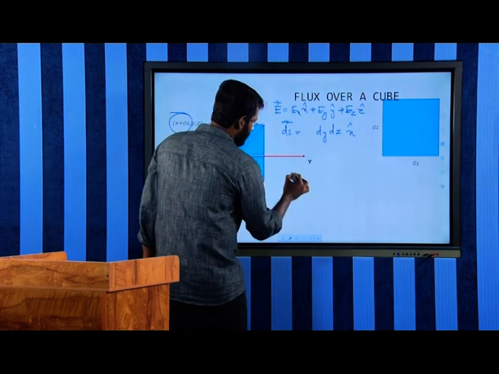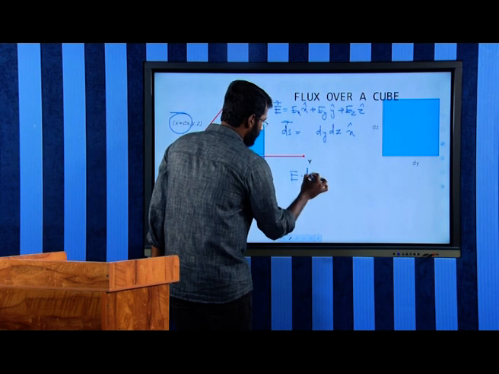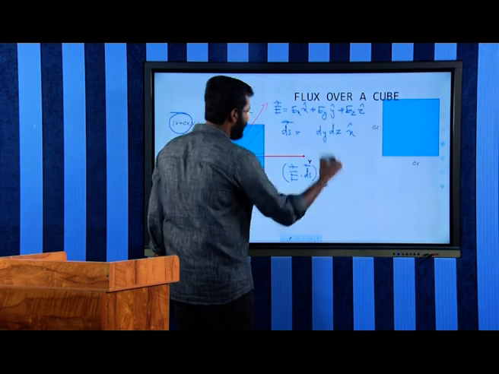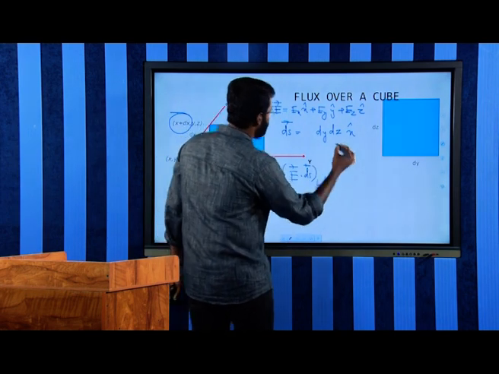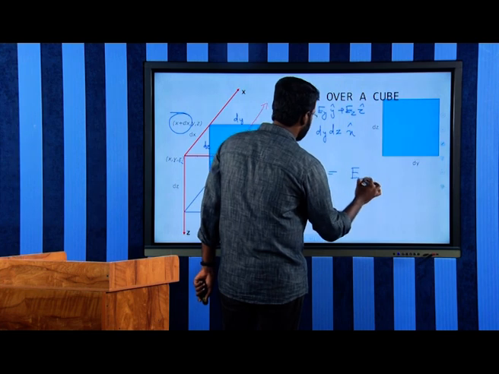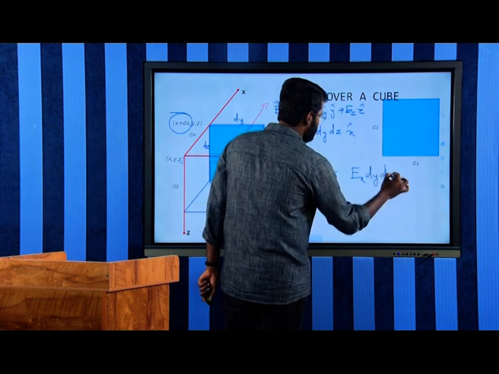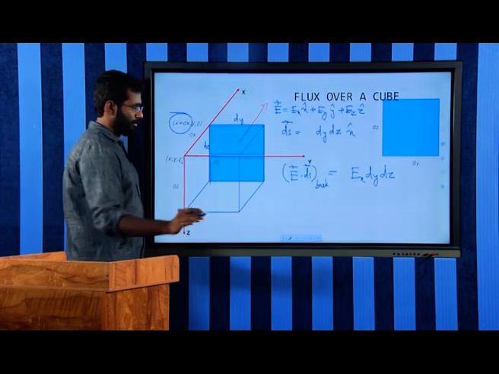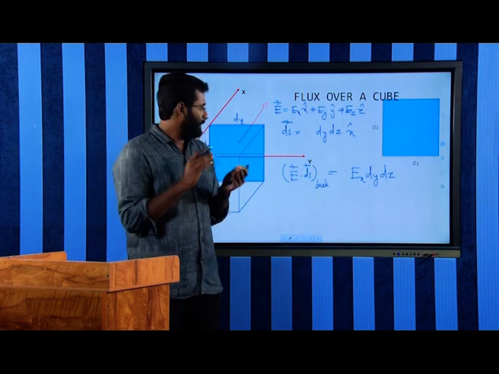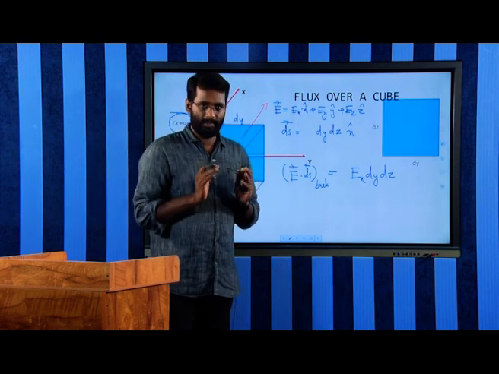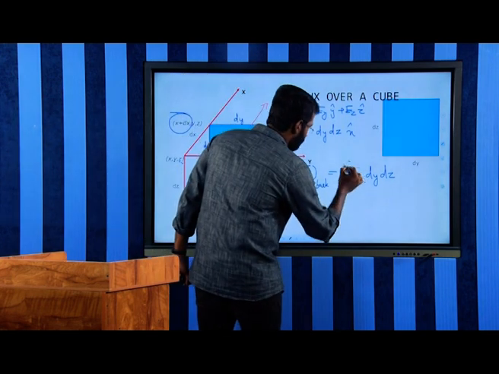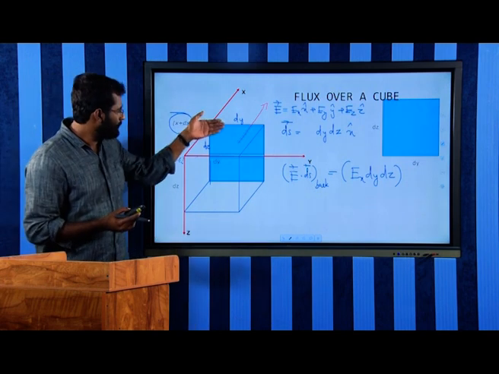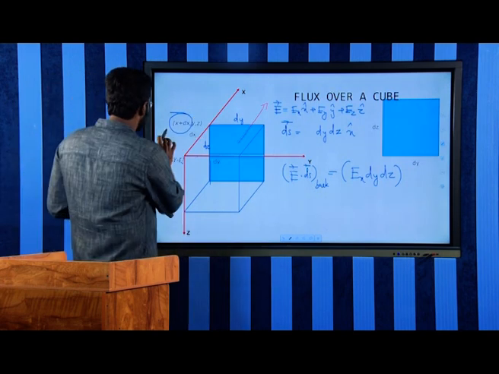Now we have E dot ds for the back surface. I am writing it as back. So, the back surface is equal to, just take the dot product, E x into dy dz. We have taken x cap, y cap, z cap, and all that product cancelled out. Okay. Now, we can take the front and back together. Here we have defined it for the back surface. Now, let us take the sum to find the total of front and back.